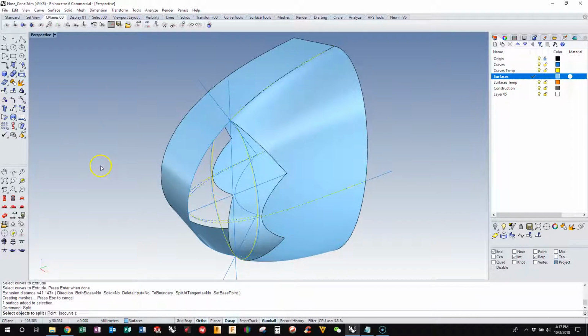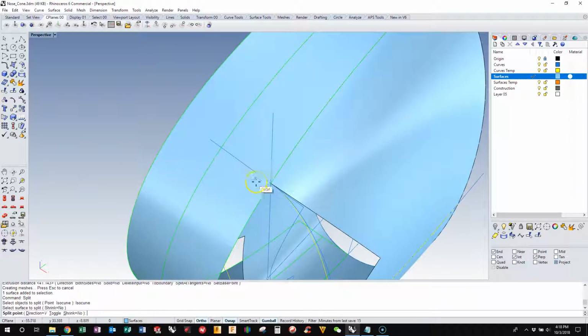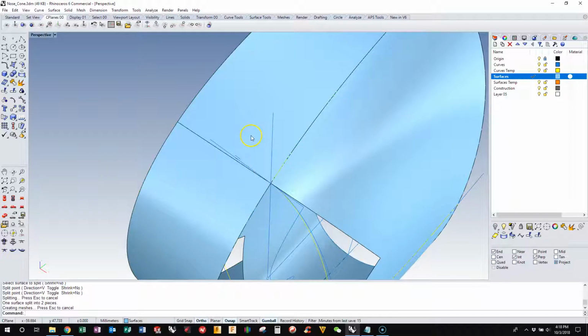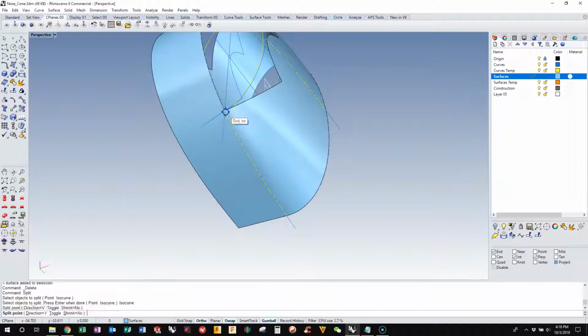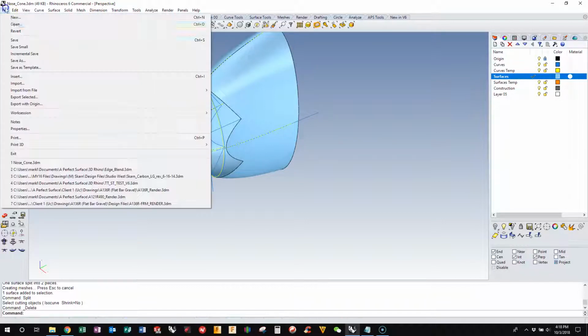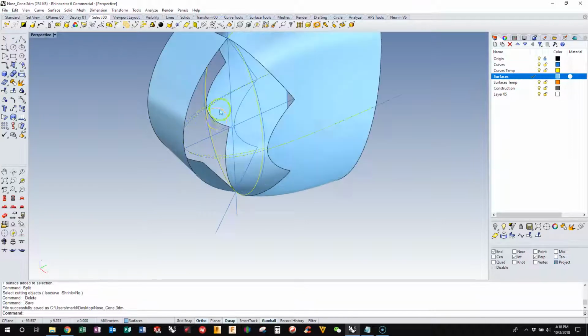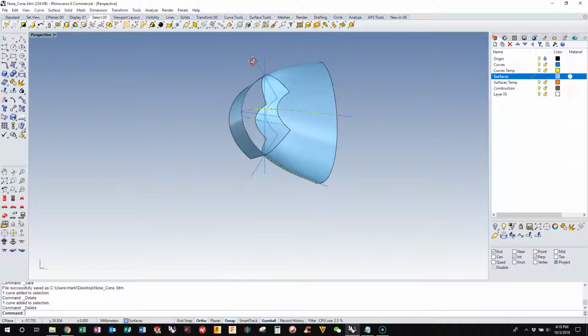So split that back. And I'm going to do that with an isocurve. And it's this one. And I want to split it back to that guy that we can delete. Repeat the split with an isocurve. And so right there, and we can get rid of that as well. Delete. So save that. I have a habit of saving things pretty frequently, so I don't need those profiles anymore.